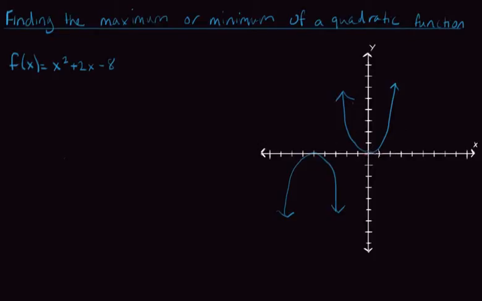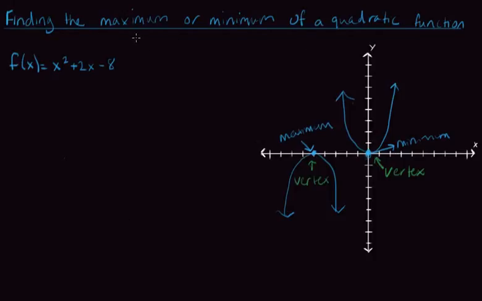And so in an upward facing parabola, the minimum is here. This is the minimum. And it doesn't have a maximum, because it keeps going forever. And kind of the opposite is true for a downward facing parabola. This is the maximum point. And it doesn't have a minimum because it keeps going on forever. So my question to you is, where is this point? What else do we call this? If you said we call it the vertex, you are right. So we also call this point the vertex of a parabola.